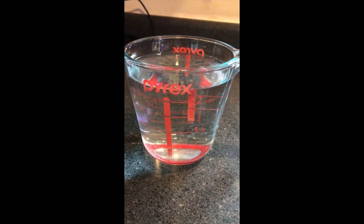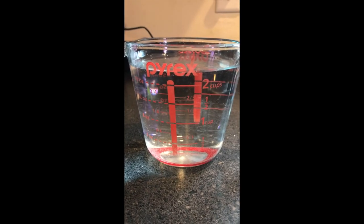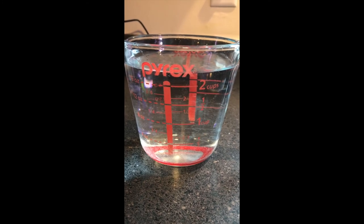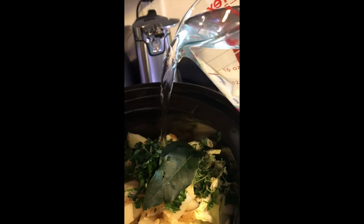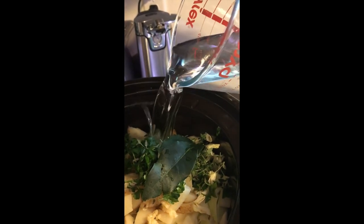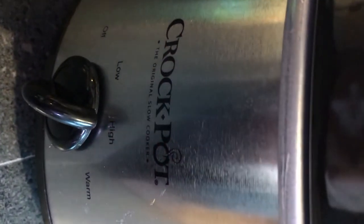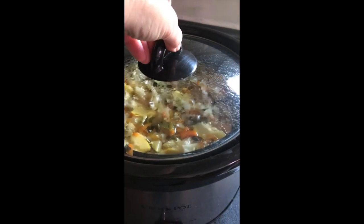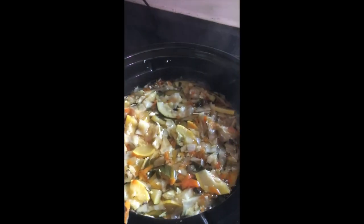What else should go into our soup pot to make it soup? You're right. You need a lot of water. Let's turn on the heat. Let's check on our soup. Mm.